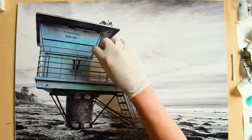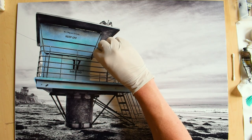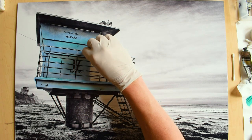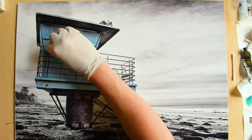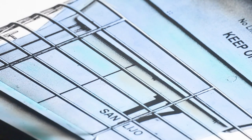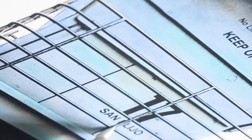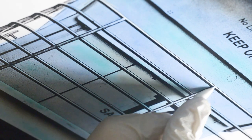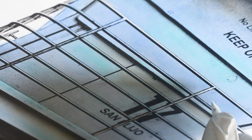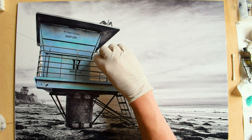One of the advantages of using oils on resin-coated matte photo paper like this one is that you can still easily remove the paint, and that makes this kind of work that I'm doing now, adding it on and removing what you don't need later, a lot easier. Let's take a clean new one. See how this already looks a lot better than if this was all covered with blue.